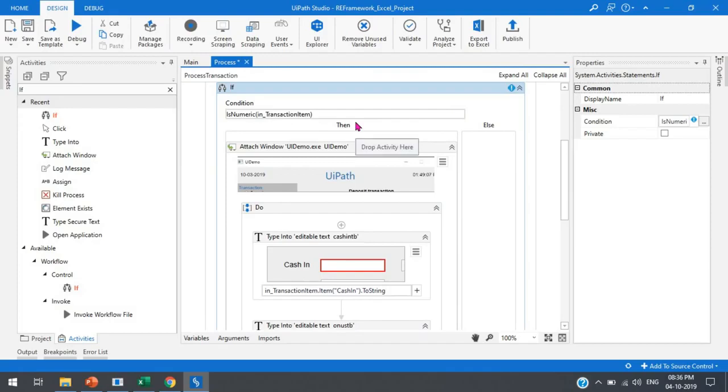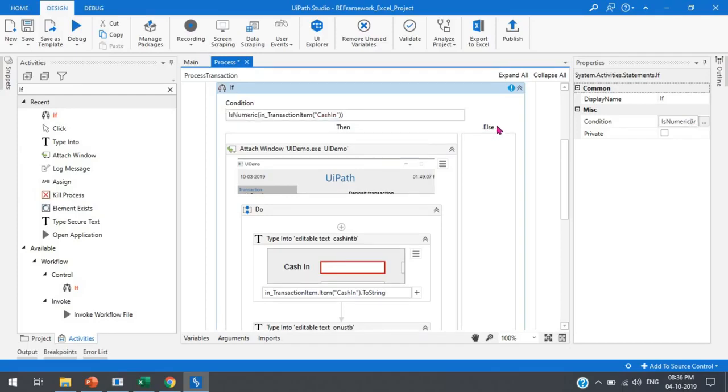So we'll take this in transaction item, open close bracket, and in the double quotation we can pass the column name in which we are going to get the data, the records. Or you can also write here in transaction item dot item, right? If you do not write dot item, then also it will work.